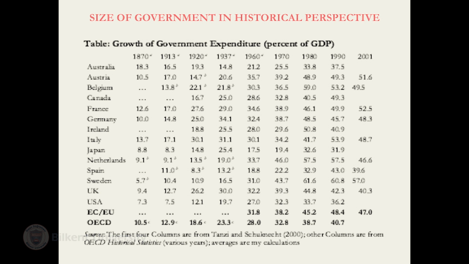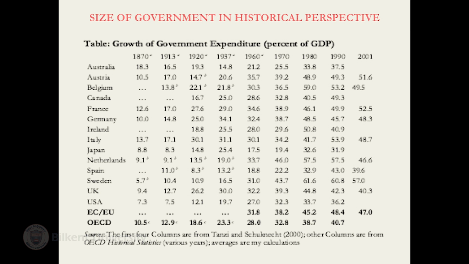Right before World War I, the British state spends less than 13% of all goods and services produced in Britain in that year. Let's look at the end of World War I. With all this collectivization, nationalization, war effort, and all that, the British state starts spending on all these goods and services by more than a quarter.